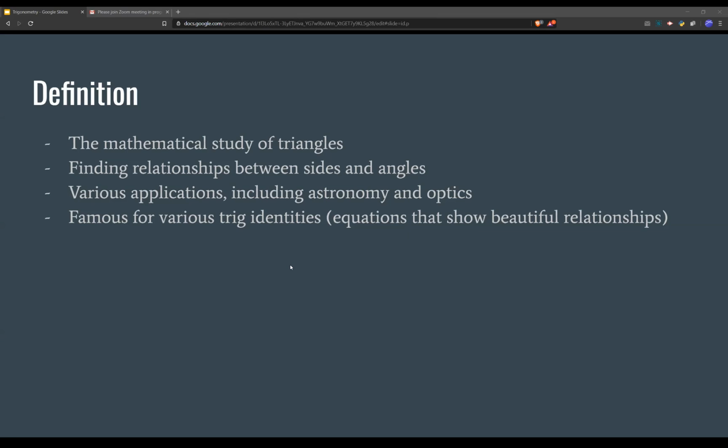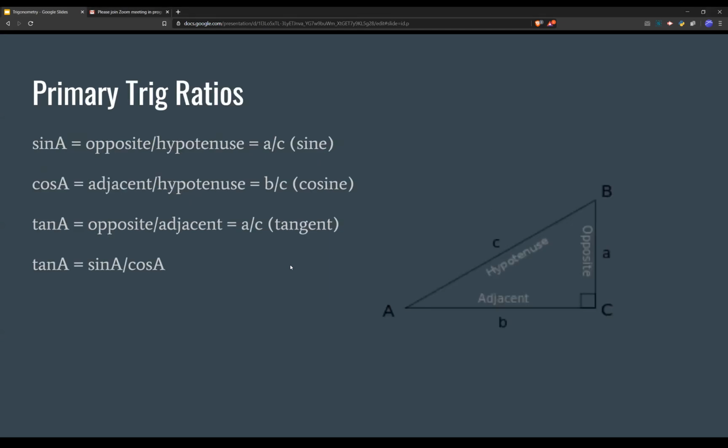But let's look at the main trigonometry ratios. So say you have a right angle triangle. It has to be a right angle triangle, otherwise these don't work. So in a right angle triangle, you have three sides, right? But these three sides can have different names. So you have AC over here and BC. They're the two shortest sides of the triangle.